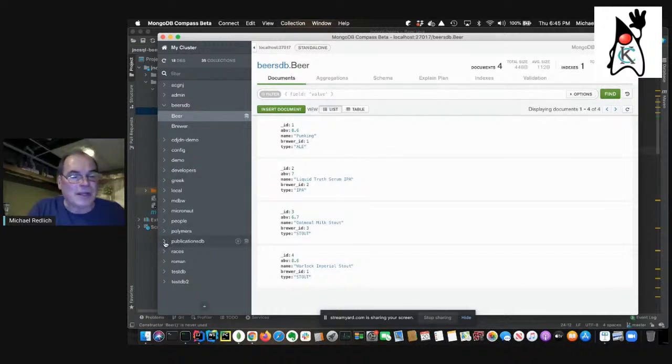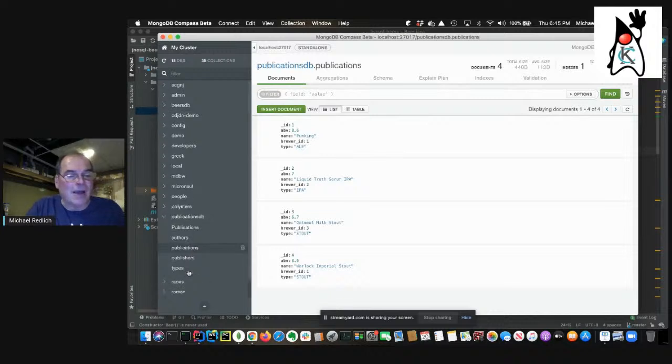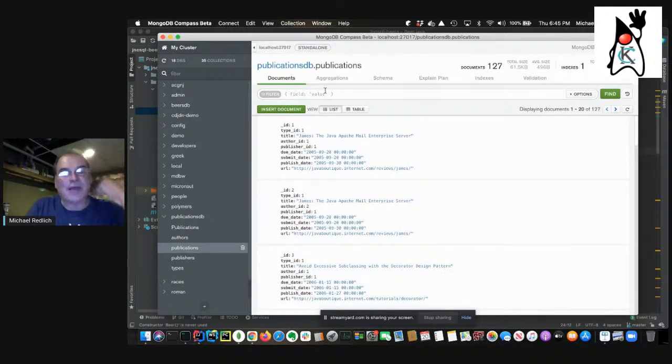Also, one thing I learned kind of the hard way, but it's not the end of the world. In this publications database, you notice that it is a lowercase p, and the entities in your Java code correspond. They're case sensitive, and I have a repo for that up on my GitHub.